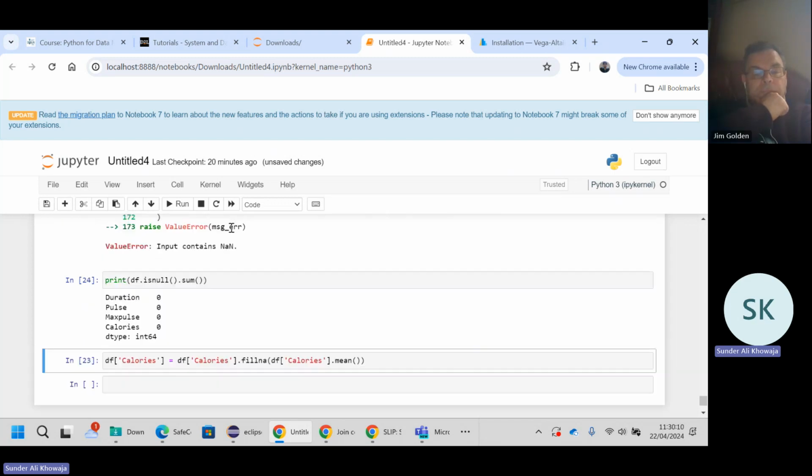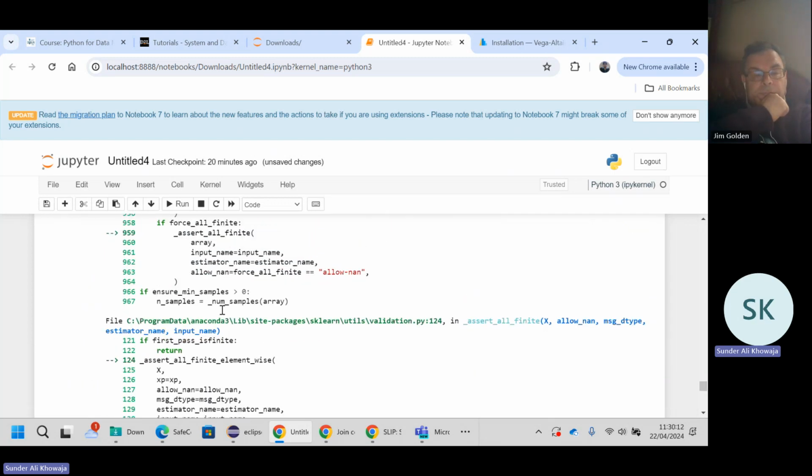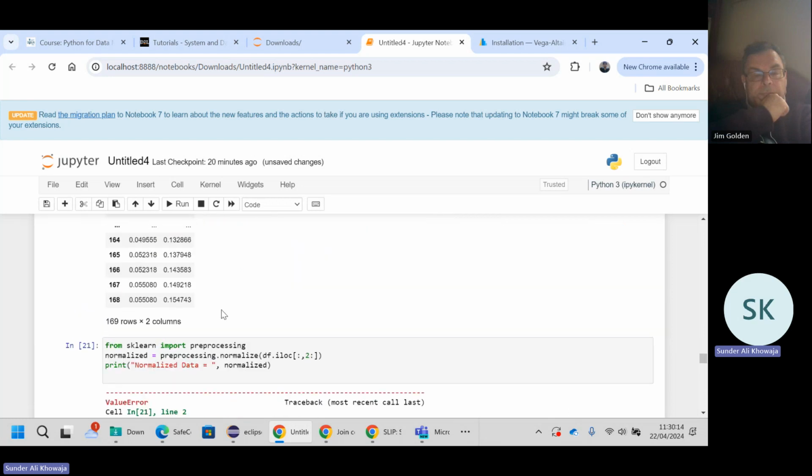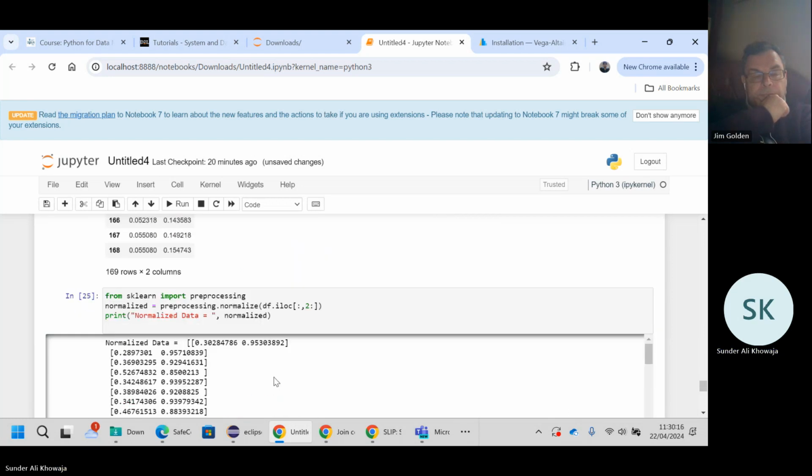Now I hope that there are zero values, so now it should work. Yes, so this is the normalized data. Well done.